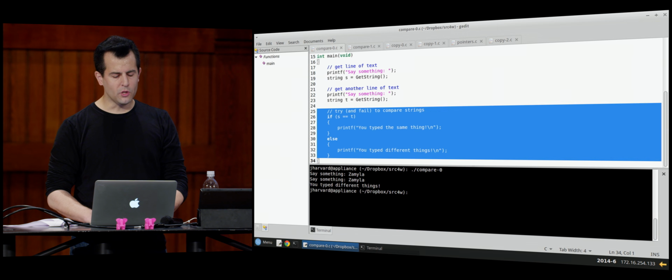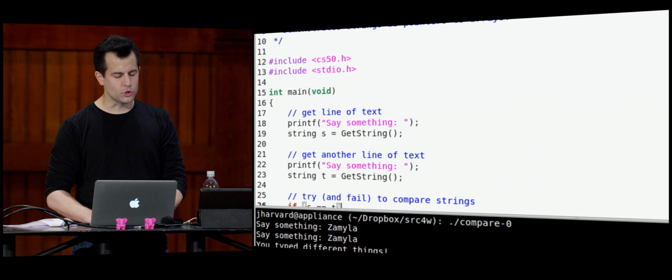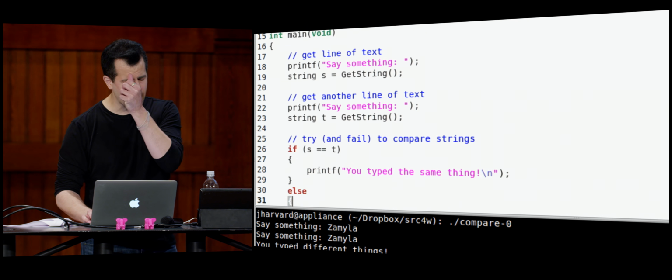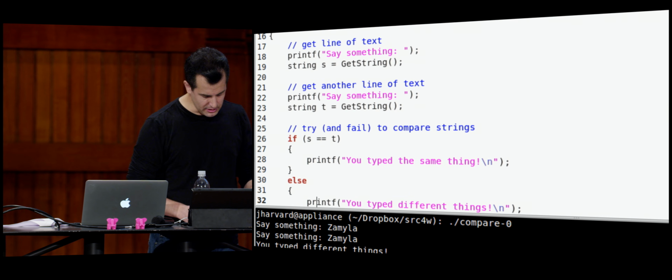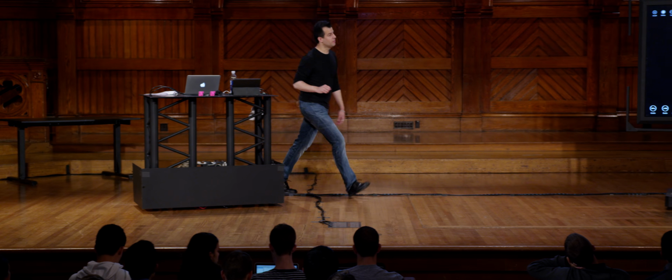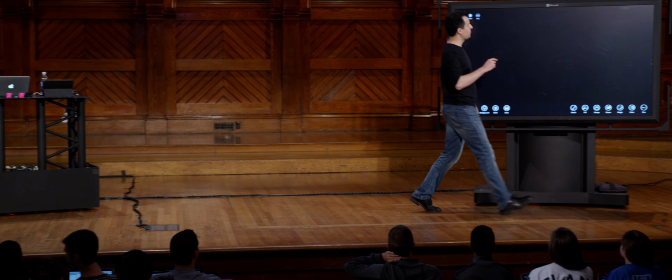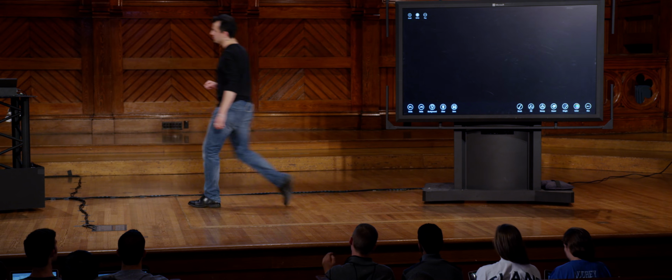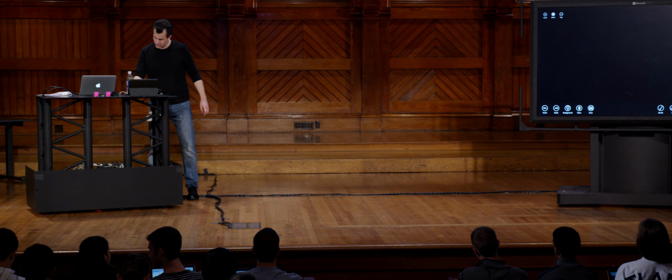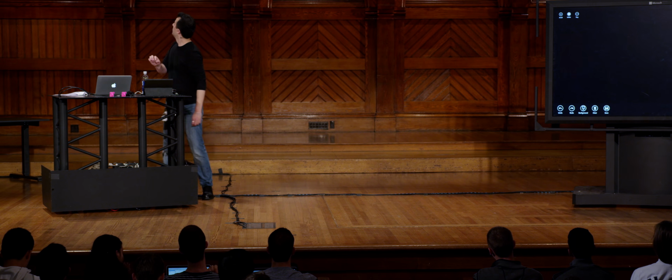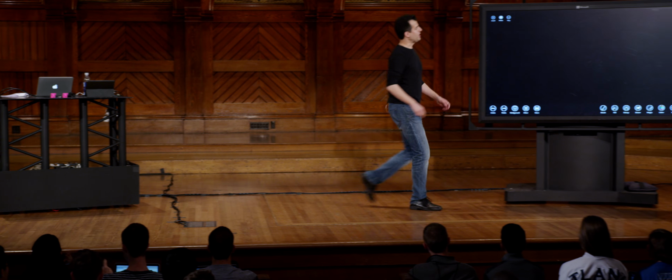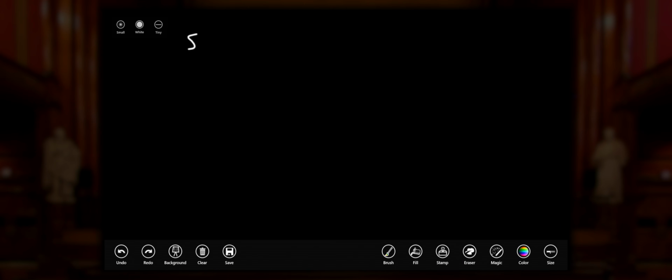So we have these 2 lines of code, getString being called twice, and then I'm simply trying to compare s and t. But what really is going on? Well, my handwriting's about to butcher this example somewhat, and let's actually throw this up over here as well. Okay, so we have a line like string s gets getString.